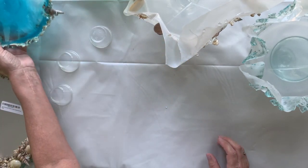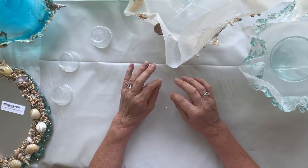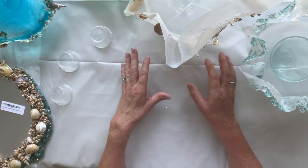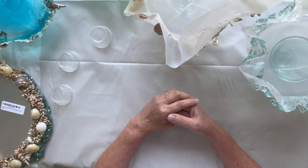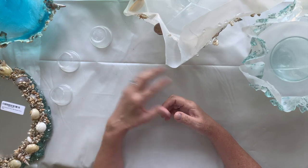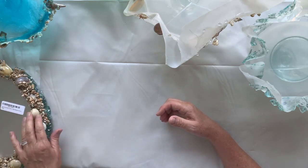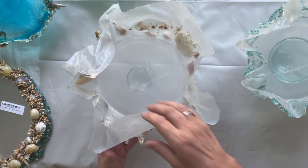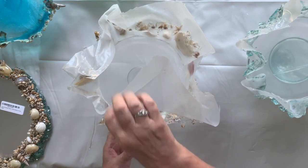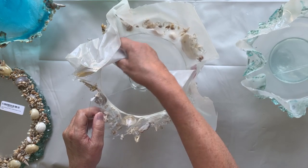And then, by the way, all these happened because, so this was like three times it's happened because I was making two at a time. And my lovely daughter, Chloe, was like, Mom, do you want to come to the shops with me? Which normally means, can you bring your wallet? And I said, okay, but I have to be back in time because I have to babysit this resin because I'm making sculptural bowls. And of course, I got back and it had set up too hard, but not all is lost.